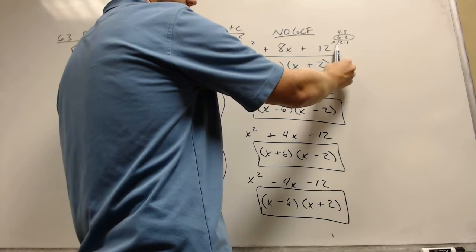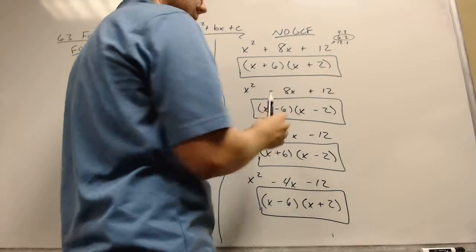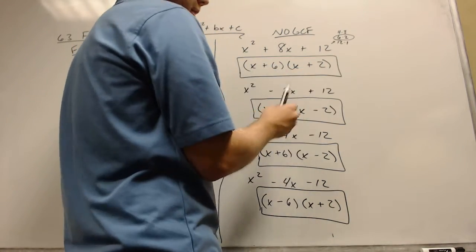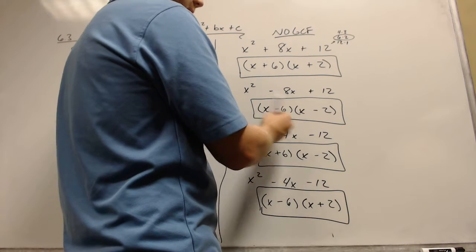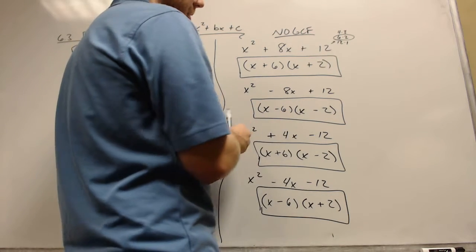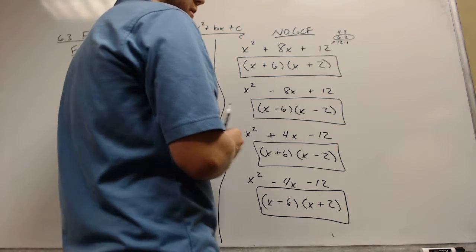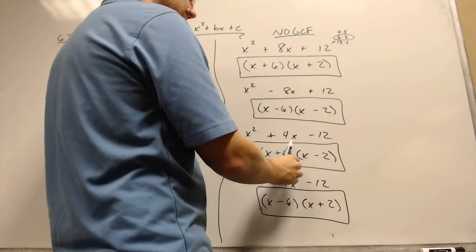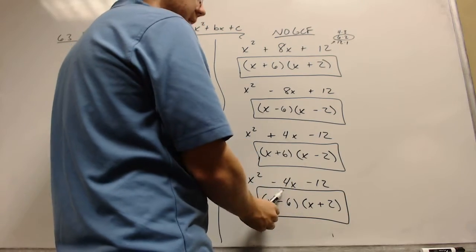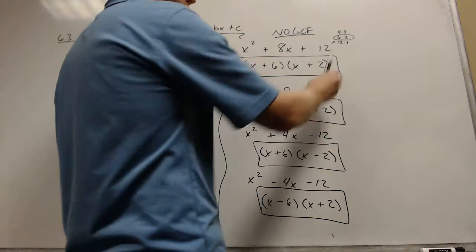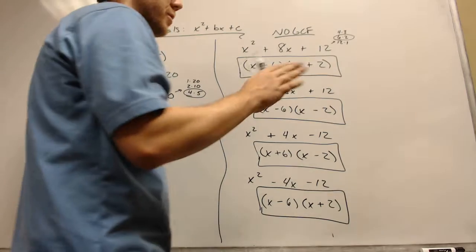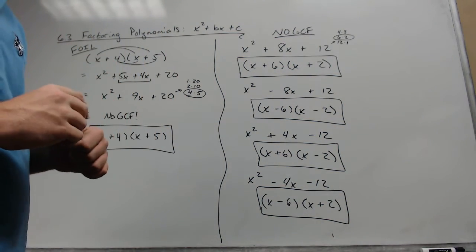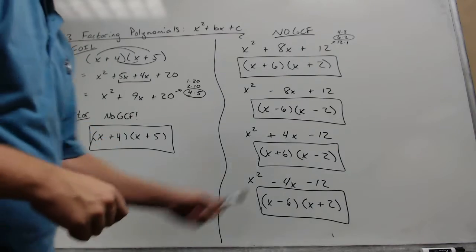So just to point out, if I chose 12 and 1 as one of my pairs to use, if I added them up, I could get 13 as a middle term. If I made them both negative, I could get negative 13 as a term. If I subtracted these two, 12 minus 1 is 11, so that means I could get 11 as a middle term, or I could also get negative 11 as a middle term. And so again, every pair of numbers has 4 possible outcomes for you to get to, and you can use that to help build this middle term.